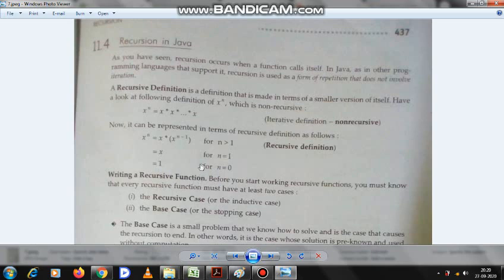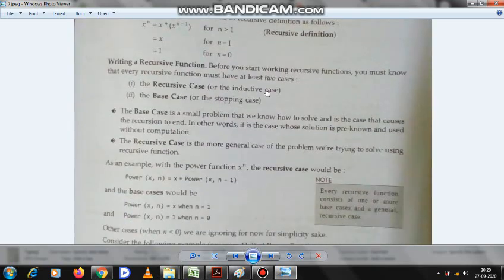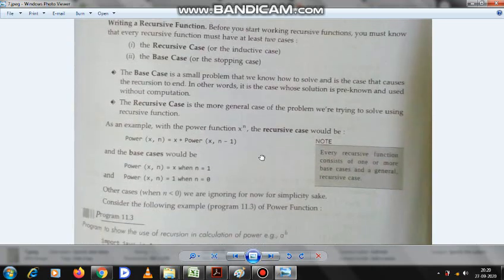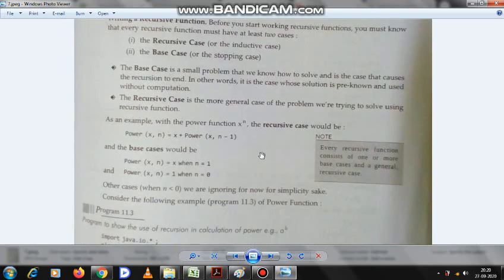So this is the base case, and the recursive case is the first one, where x to the power n is represented in terms of itself.